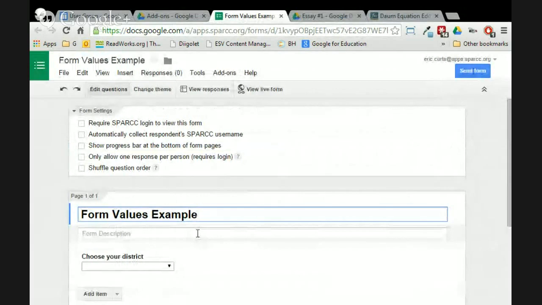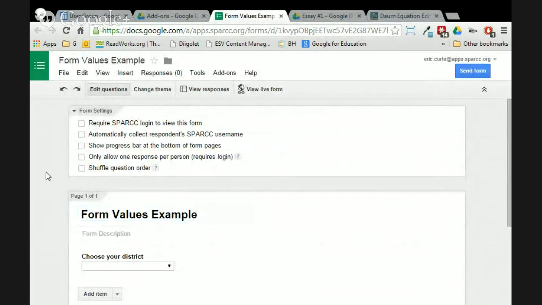That's really what it's all about. Let's say when you create a form, you find yourself using the same values a lot of times. Like, let's say you have 5 different class periods you teach in the day. You teach period 2, period 3, period 5, period 7, and period 9. And one of the questions you find yourself throwing in again and again and again is choose your period. And so that's a question, and you're like, I have to type this in every single time. I'm always retyping this question.